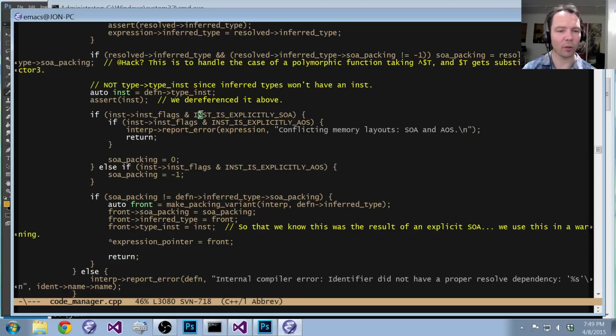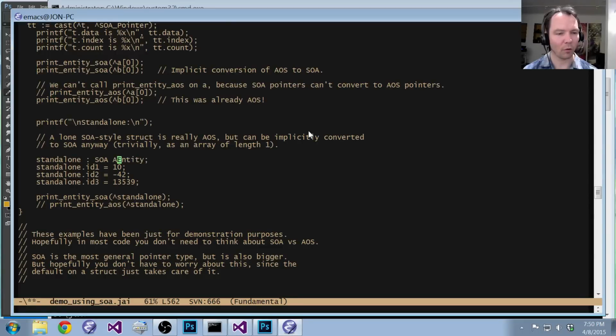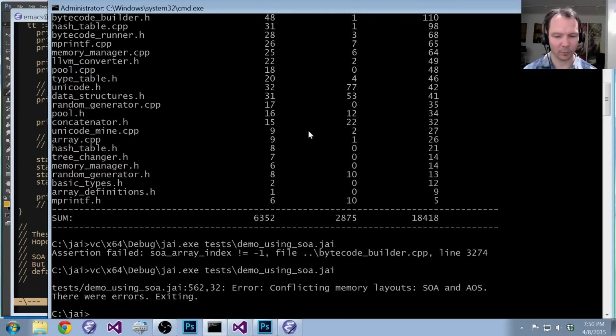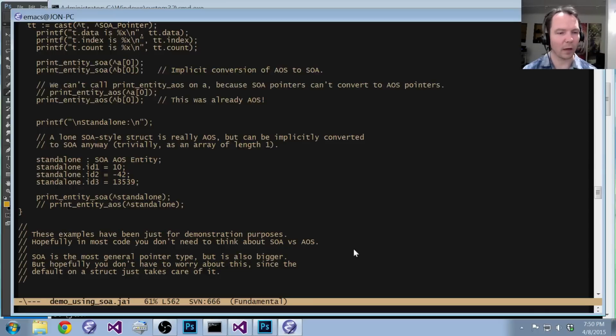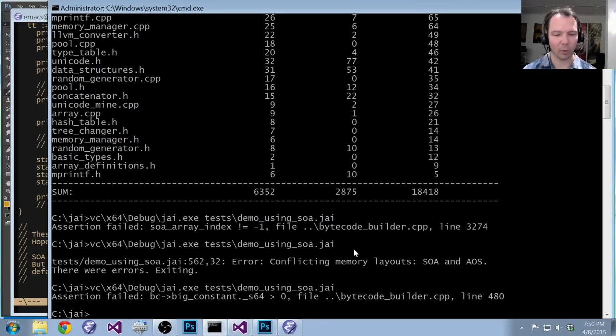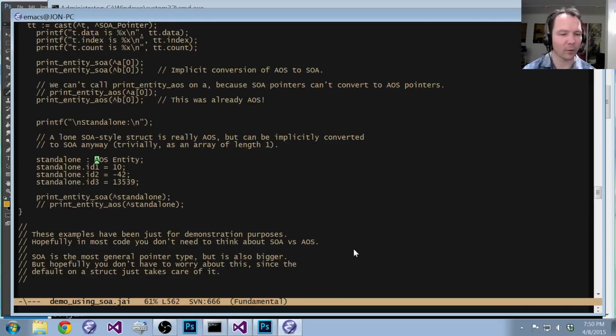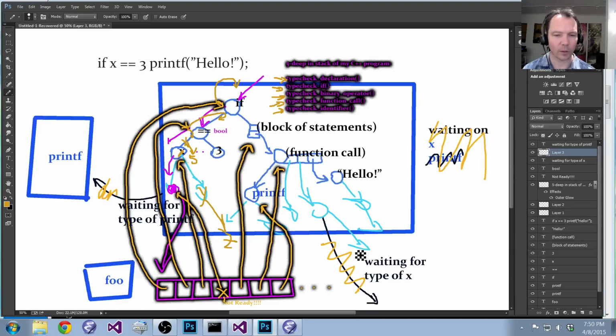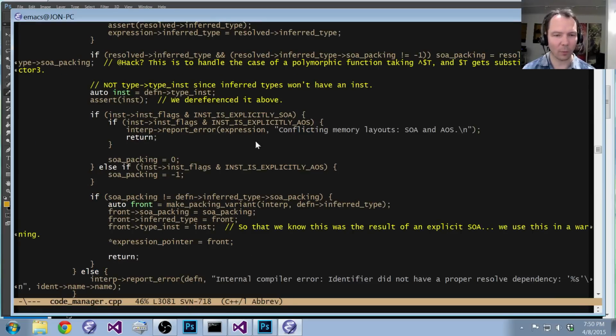And if you did either of those things, they get marked, right? So if you set both, this is what's checking all those. If you set both, you get this error. So let me just demo that to make sure it works. So if I do that, for example, yeah, it'll complain. And in fact, because it's SOA by default, this'll work. Well, then we get to some other error that I need to debug later. So that worked because it was overriding the previous SOA with an AOS, right? But anyway, this generates that error message that we just saw.